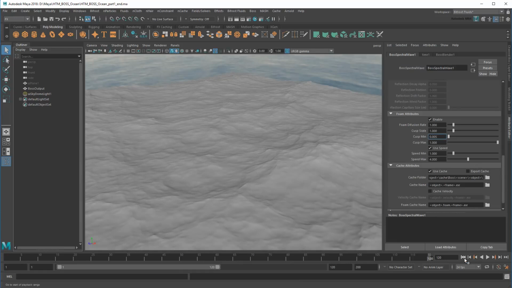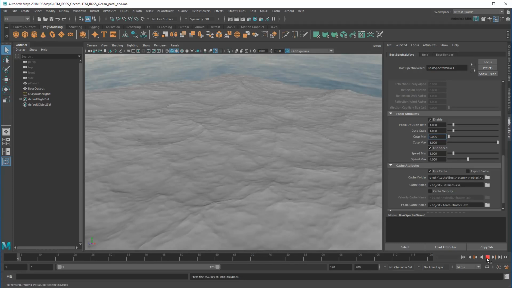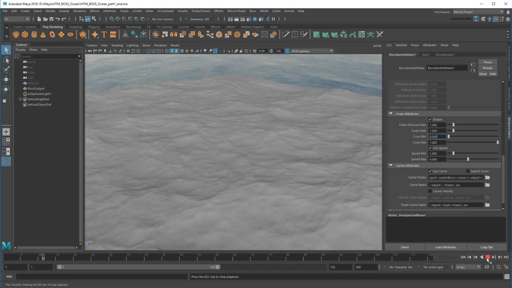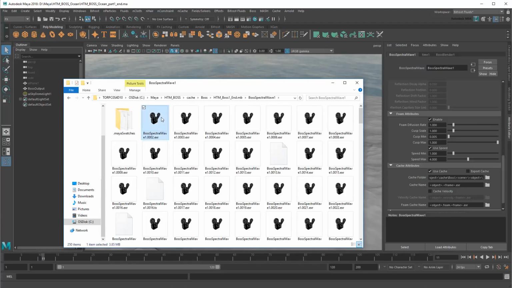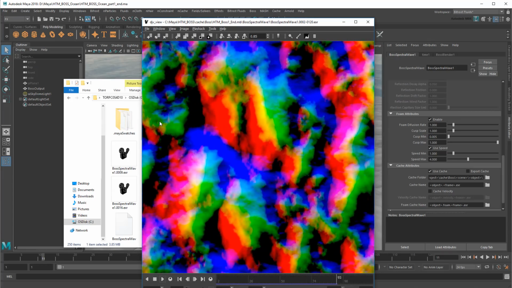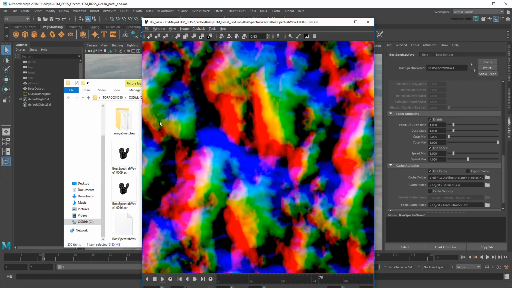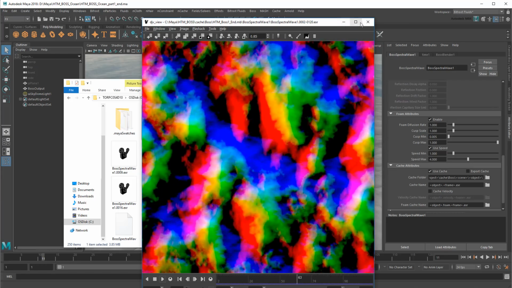This is where things start to get interesting. Despite caching it out, our simulation is still so heavy that it runs quite slow. However, take a look at the actual cached images. Does this look like anything to you? It looks sort of like a displacement map. That means if I apply it to a low-resolution mesh, then Arnold can use it to fake the geometry of the high-resolution one.